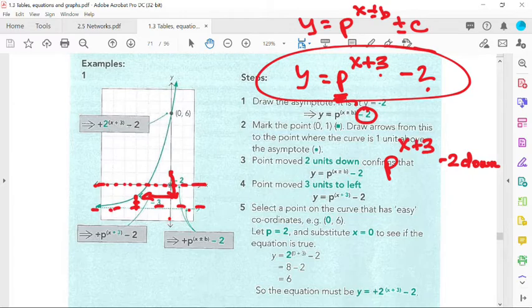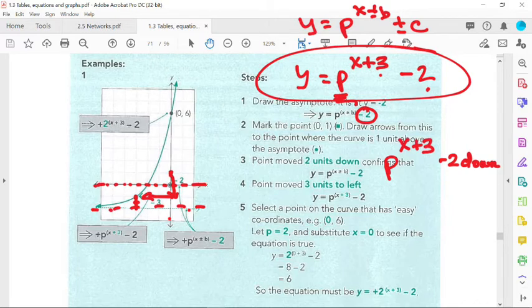P is the base of the exponent. Now, I'm going to tell you that the only way to make this work is if they use a 2 or 3. They will never use a number for P bigger than 2 or 3 because it makes the math crazy impossible. So, try 2 and see if it'll work.